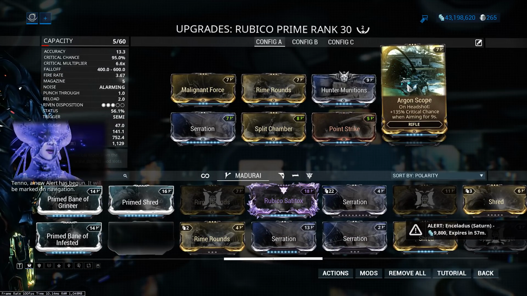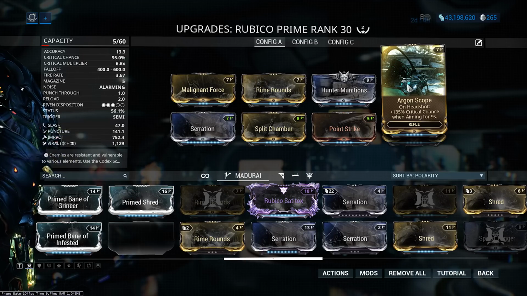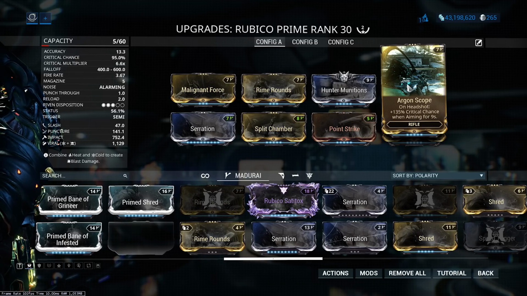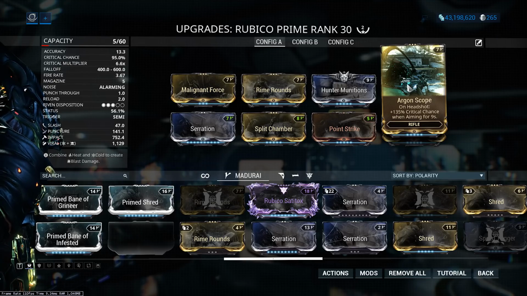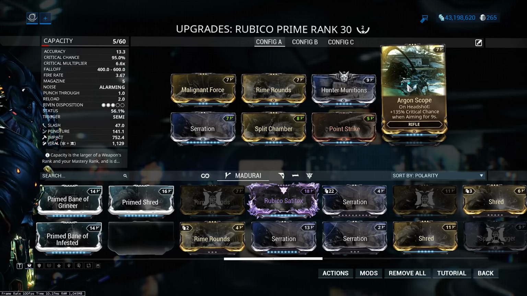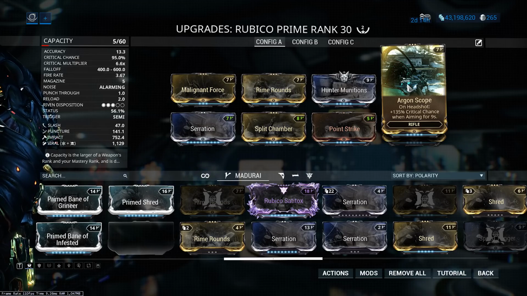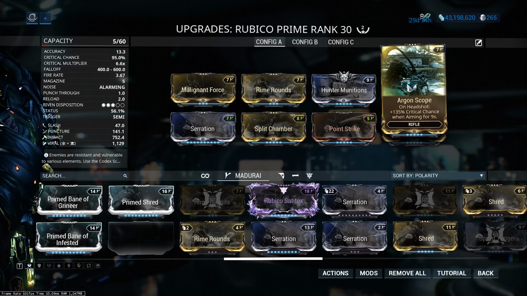If you are actually very accurate, if you are confident in your aim, definitely go with Argon Scope here. In every single test that I did, Argon Scope came out ahead of Bladed Rounds because of the orange crit multipliers and things like that, which if you go with Bladed Rounds, you won't get. Plus, this is more reliable. You don't have to rely on actually killing. You just have to get the headshot. So at lower level, Bladed Rounds is probably going to be just fine.